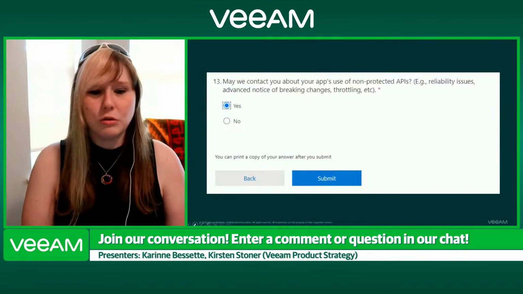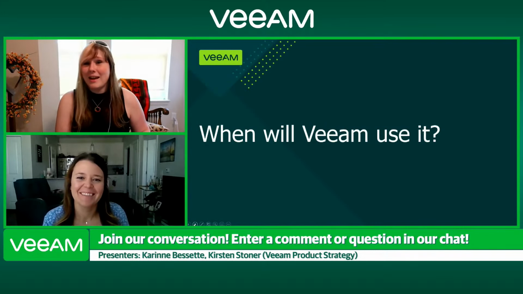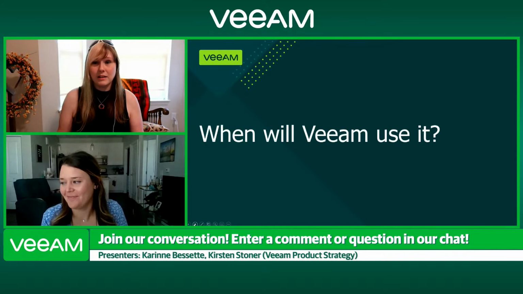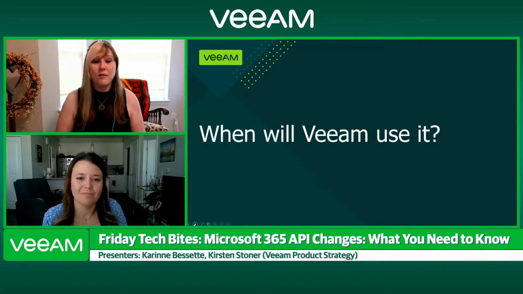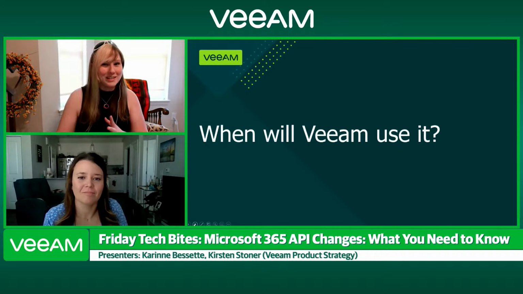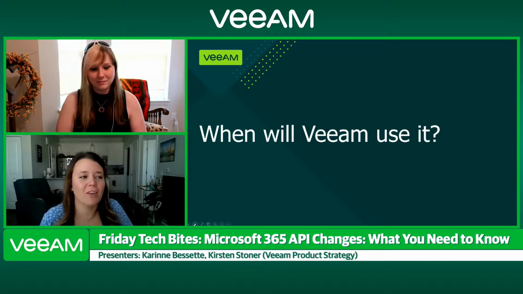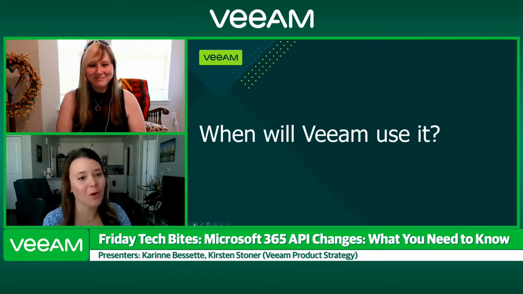I believe, Kirsten, you looked it up and they only do it about once a week, and people are complaining about it taking time. And if your organization is one of the affected, that gets switched over early, because October 1st is the date that it's supposed to cut over. But some organizations we're running into through our support team have already been cut off and have been starting to go through this process ad hoc. So don't wait until October. You may get cut off before that. Yeah, they say the early bird catches the worm. So you should fill it out now so you don't have to worry about later.